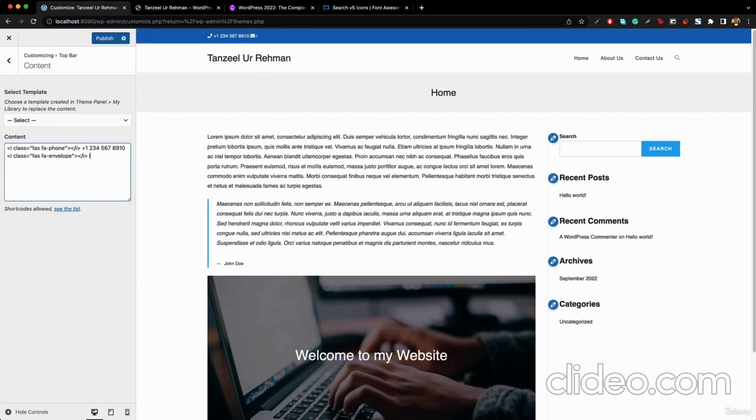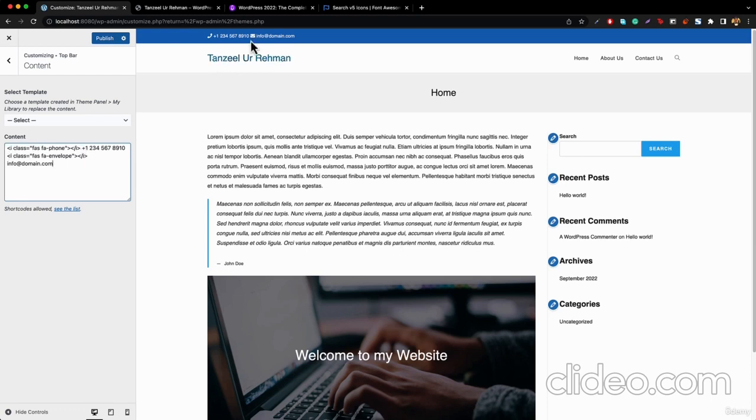So now in here we can add the email. That's going to be info@domain.com. Let's suppose that this is the email address. All right. Later on, when we'll be transferring the website online, I will also show you how you can create branded emails as well, like info@yourdomainname.com. So that is also included in the course.